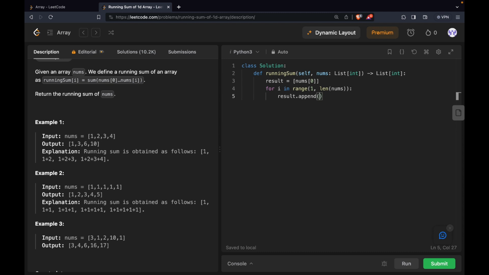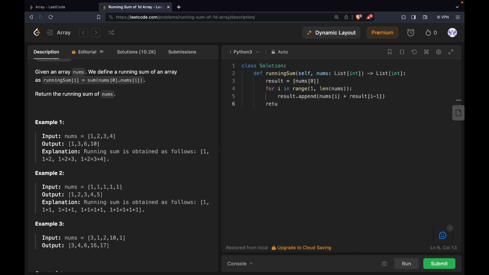nums[i], that is the element we are trying to find, right? If we are trying to find the second element for the output, we are going to get the second element from the input, then add it with the result's previous element.